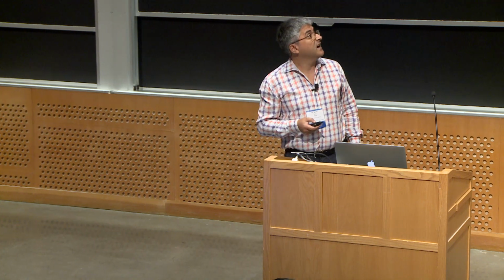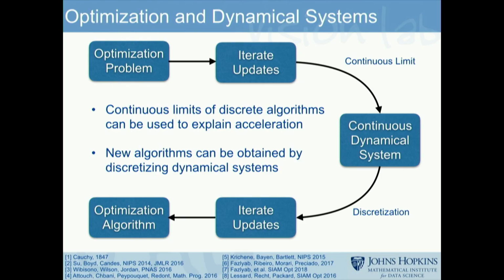In particular, I think the basic idea is the following. The idea is to begin with some optimization problem and look at the iterates of the optimization algorithm and take the continuous limit, and that would give rise to a dynamical system, differential equation. And perhaps by looking at the dynamical system using techniques from controls, such as Lyapunov stability, we're going to be able to understand better things such as the convergence rate of that algorithm.